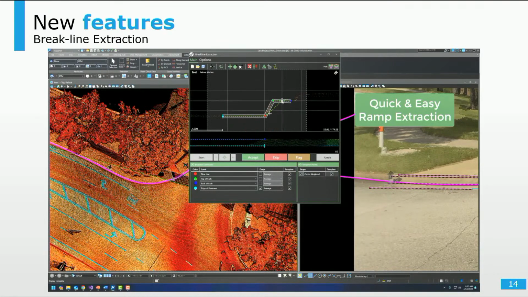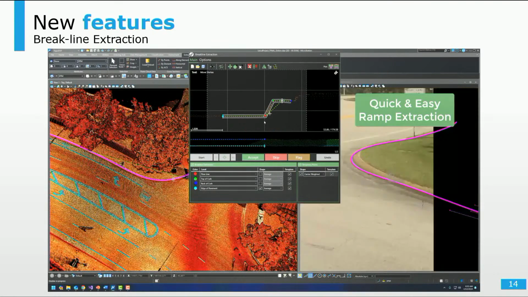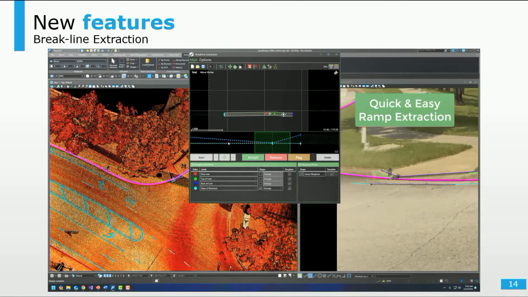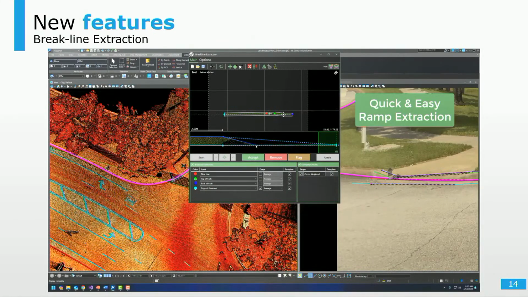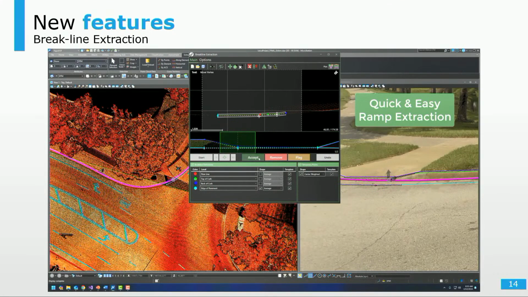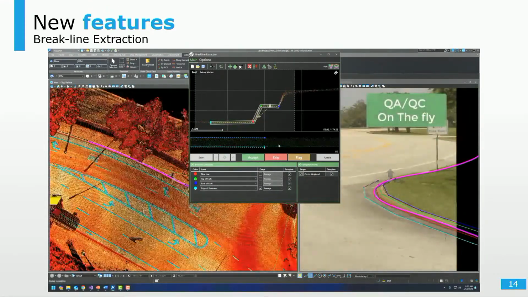You can adjust your current cross-section and move where the edge of that ramp is. And then you can insert the bottoms of the ramp by holding down the Alt key, and everything goes where it needs to go. The image is pulled in for you automatically, and it centers now based off of where you're currently extracting, rather than just pulling up the entire big image and you have to zoom in manually. And then you just continue on.